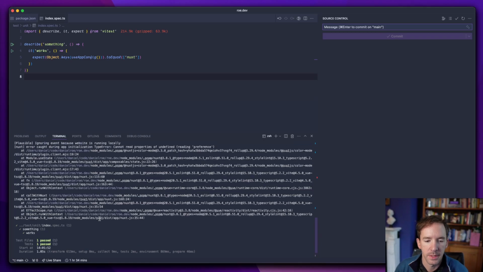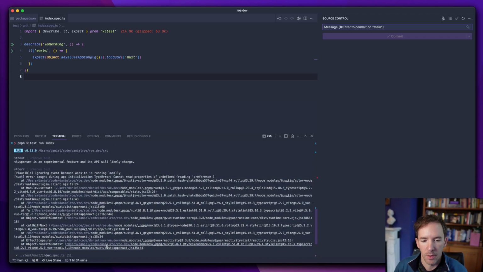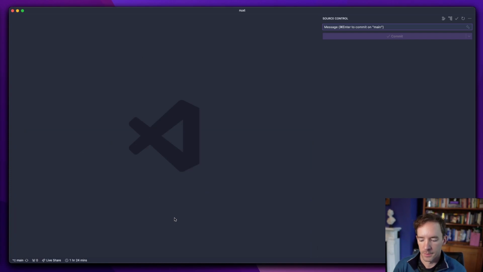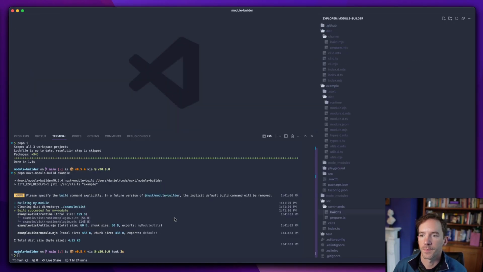Okay, so it passes, but you get this very annoying error, which is basically this is meant to be injected by Nuxt color mode into the window object, and it doesn't do it obviously because it's sticking in the HTML that's rendered, and that's not accessible to us. So I think there must be a way of making that better, solving that.